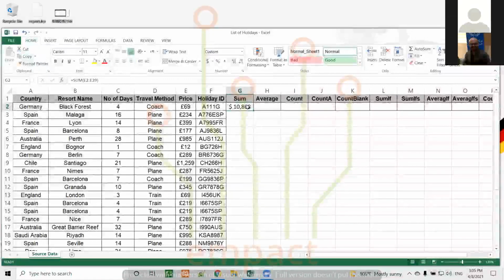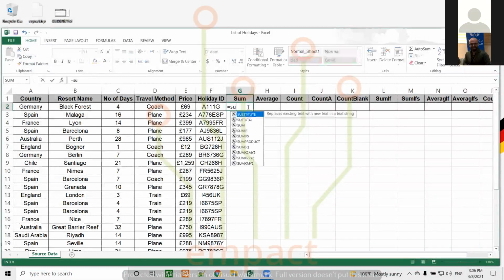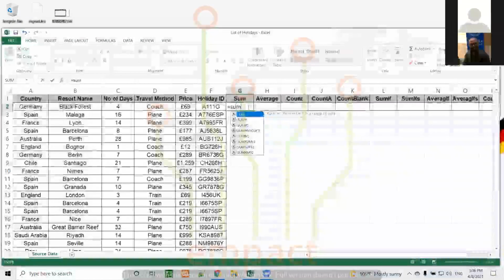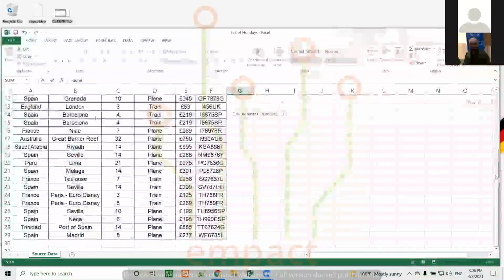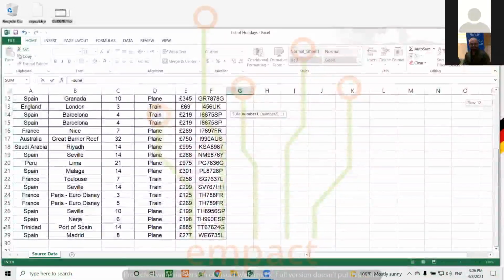Or we could use another way. We will say equal SUM, open the bracket. We know the first cell is E2. Then going down to see what's the last cell, the last cell is 29, because here is the row number, and this is the name of the column.